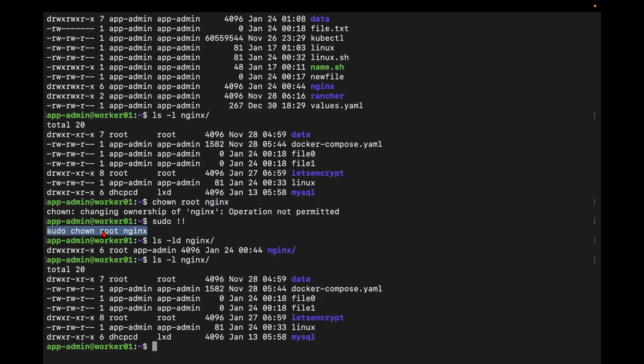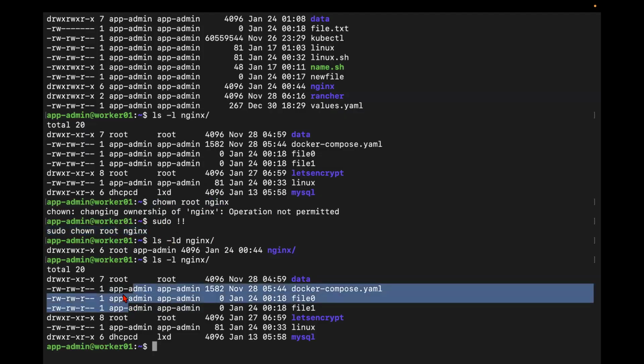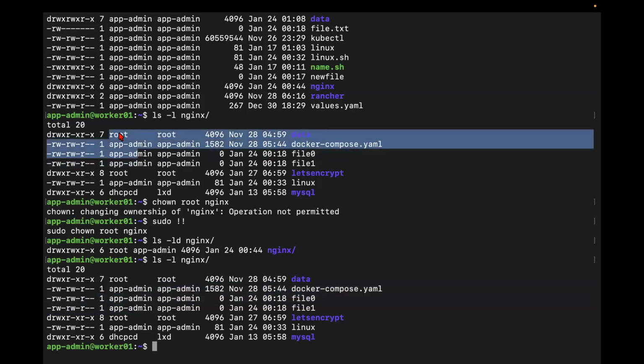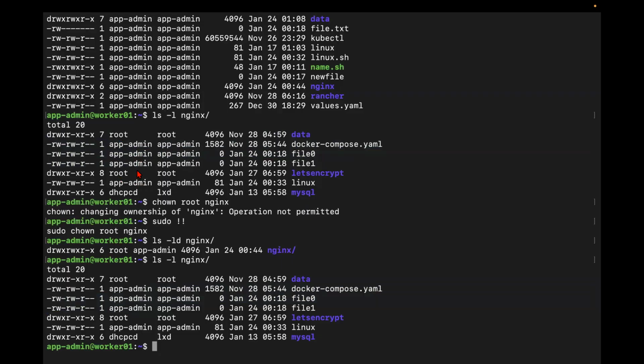So sudo chown, the root user on the directory, which is Nginx, only changed the user owner for the directory and not for the files and directories within Nginx. Because if you remember, I think data and letsencrypt already had the root user before I ran the chown command.